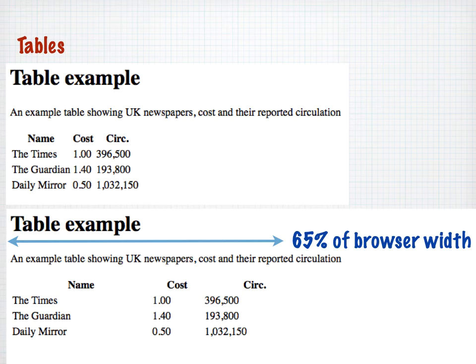Now what that means is, and if we have a look at the top picture here, this is what it would look like originally. And then if you look down the bottom, it will alter the width of the table. So it's the percentage of the browser width. So if we say that the table will be 65% of the browser width, you can see it's added space into the columns to make it just over 50% of the actual browser window. And if you try that out, you'll find that if you change the actual width of the browser, it changes all of the column widths.